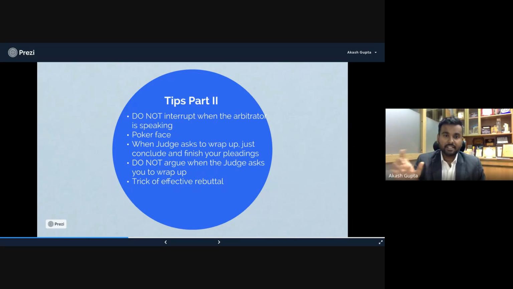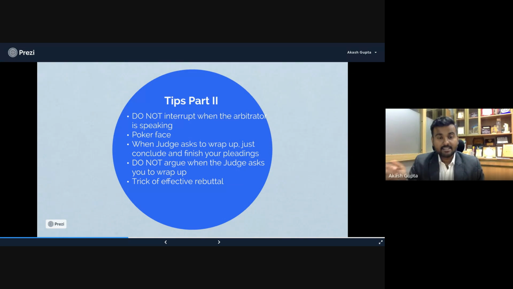It's a one-time hit, which is more like this. Let's say if I'm the responding party, I'll do something like this: that the claimants have failed to discharge the burden of proof with respect to this. Therefore, the breach has not been proved, or anything of this nature. Thank you. How much time did it take?